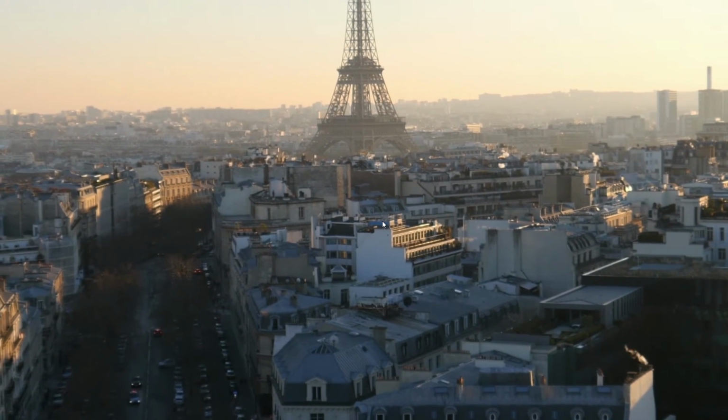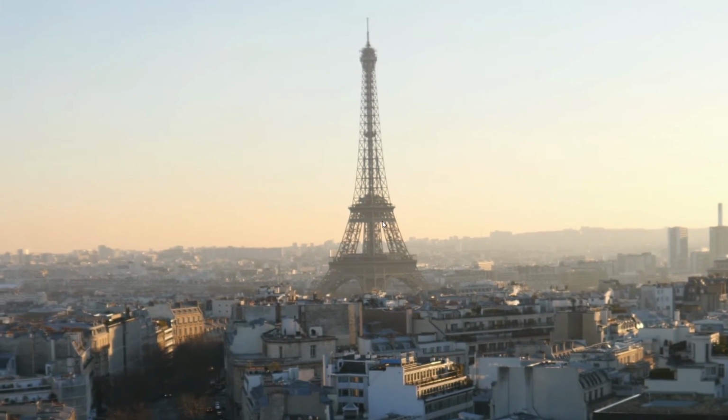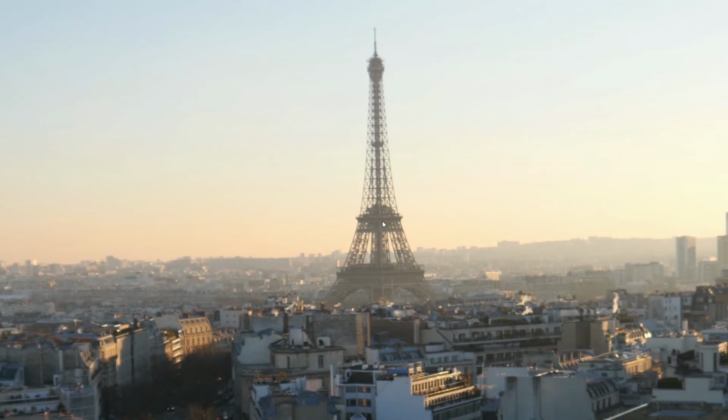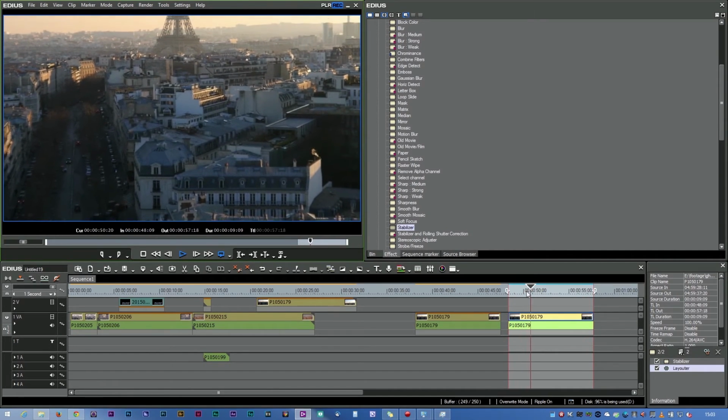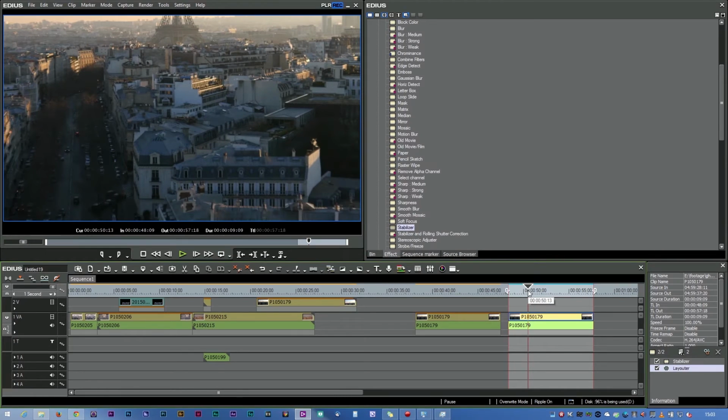You can stabilize it and the quality isn't going to drop. You can reframe it and do a close-up. You can do a zoom on it or a pan on it. And you'd still have a decent quality image at the end of it because my original is 4 times the size of the project that I'm actually making.